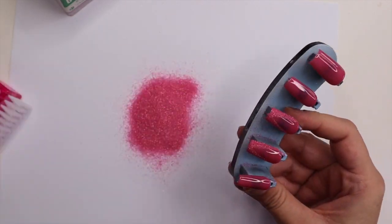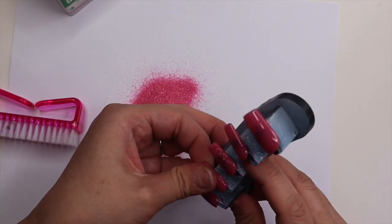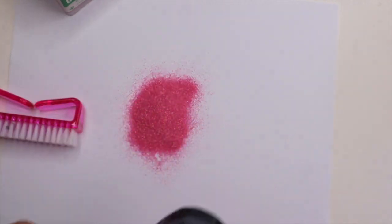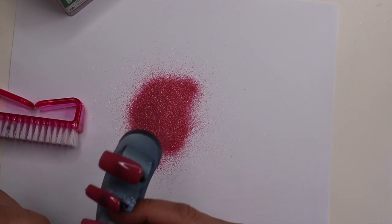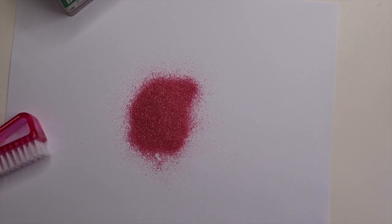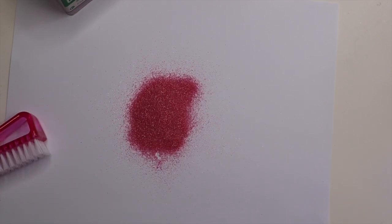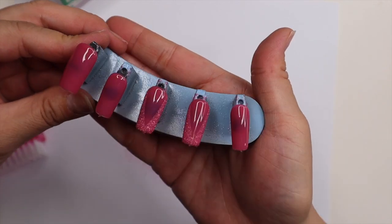Okay, so I'm just gonna quickly dust these off now that they are all cured. And as you can see, that ring finger did not want to stay on, and then it did not want to go back on. But I have reused that blue sticky for so many sets, so I'm just waiting to get the white gorilla sticky. It's not new, but I have heard such great things about that. I was just trying to get all my use out of the blue tabs. So yeah, I finally got it back on, but this is what they are looking like so far.